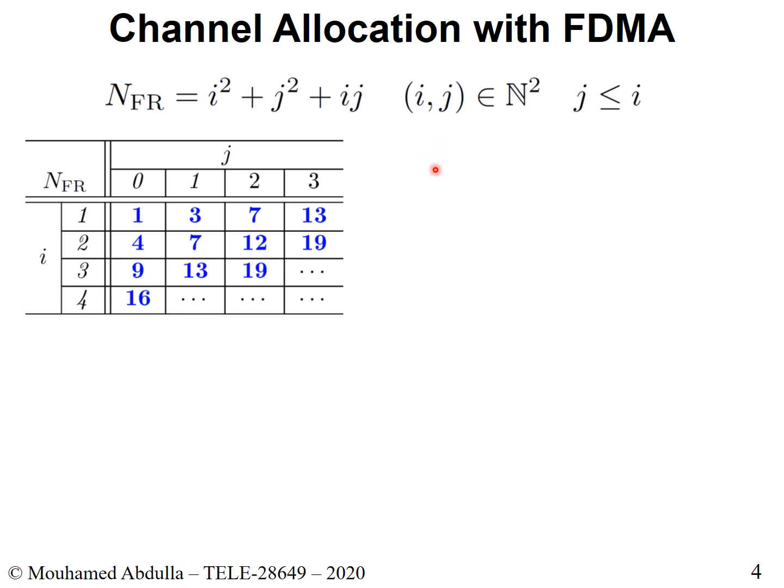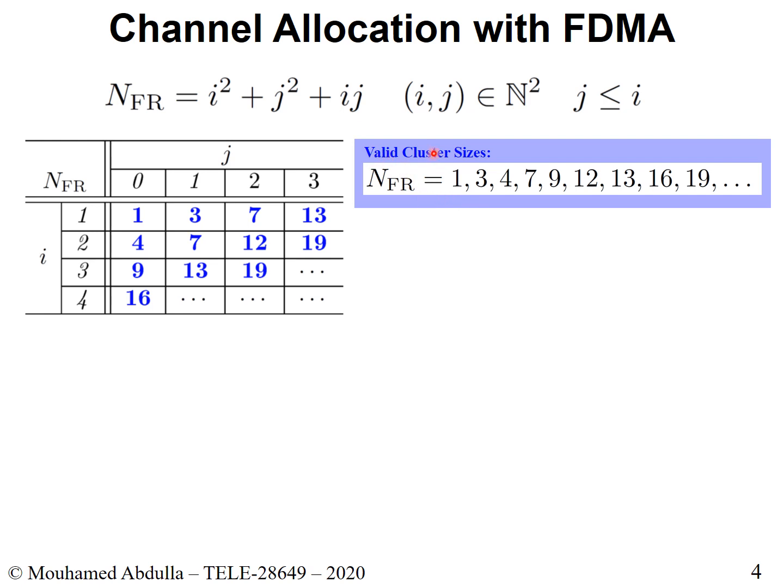So if we do a list of this, we can actually enumerate the valid cluster sizes. If I enumerate them from the smallest to the biggest, valid cluster sizes are 1, 3, 4, 7, 9, 12, 13, 16, 19, and so on and so forth. If you continue the table, you'll figure out others. You don't need to do all that. In fact, in real life, you will never have cluster sizes beyond 7. So real life will be anywhere between 1 to 7. And in fact, today with 4G and with 5G, we're mostly at 1. I'll explain what that means later on. But historically speaking, as we moved from 1G to 2G to 3G to 4G, it varied between these ones. The others are just mathematically possible, but they are not relevant for practical purposes.